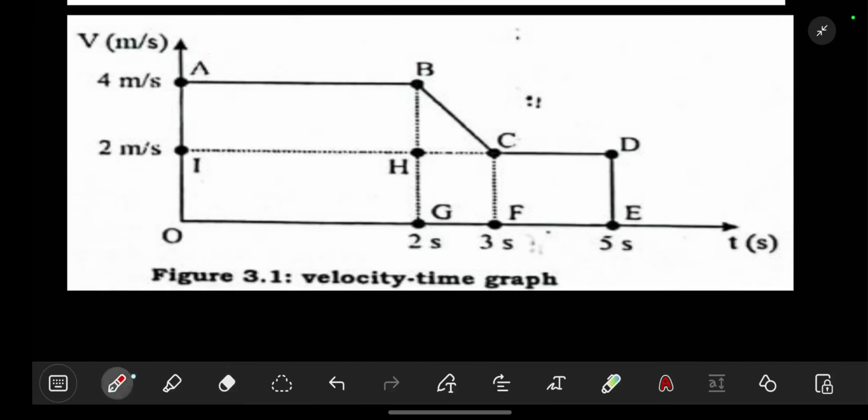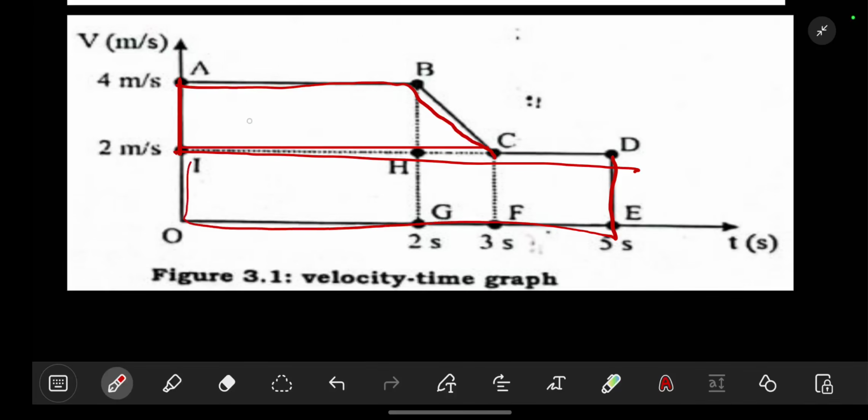Now to answer this, let's use the simplest one. Looking at this shape, we can do this. So this is the area of that. When you're answering this one, you will have to draw a simple thing to just show them the area that you are using. So let's use this area and the area from here up to here, which is a rectangle. So area number 1 is a trapezium, area number 2 is a rectangle.